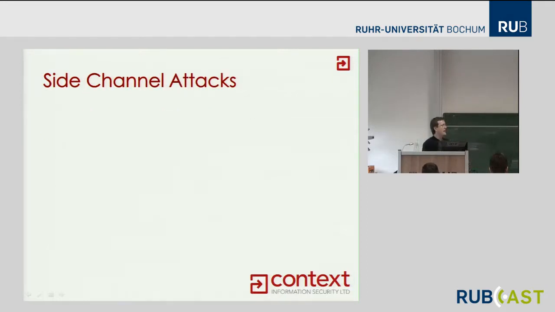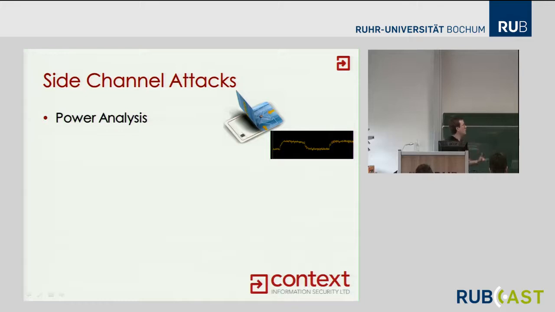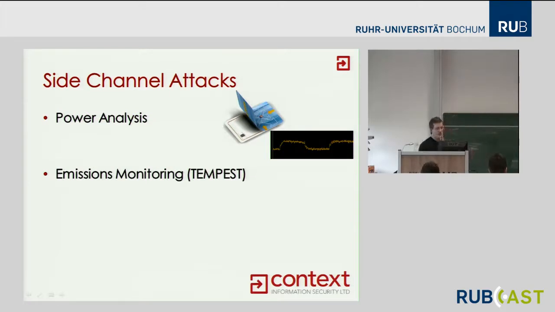So timing attacks are a subset of side channel attacks. Side channel attacks cover all sorts of things. These are ways of indirectly finding secret information that's stored on some device or system. We have power analysis, for example on MIFARE smart cards. Guys have been trying to reverse engineer those, pull the keys off them, and break the cryptography. There's also emissions monitoring, or van Eck phreaking, and TEMPEST is the standard that the US government has to try and prevent that.